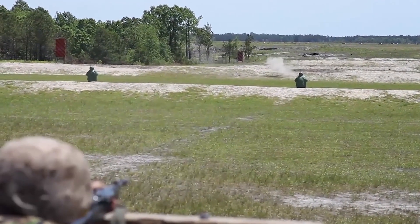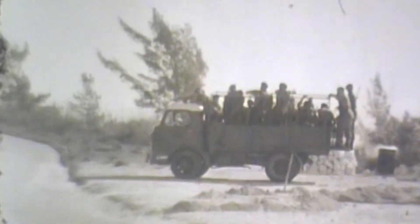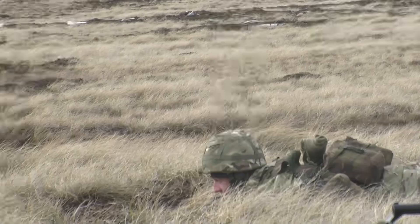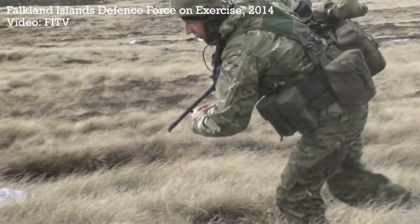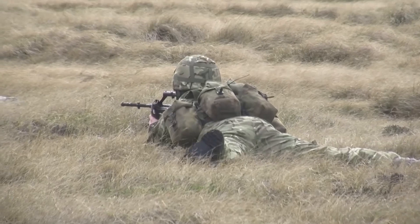The regiment is essentially a territorial or army reserve battalion with around 600 part-time troops. Initially they were equipped with the British Army's L1A1 self-loading rifle, but in 1983 the Mini-14 was selected by the regiment. The 1980s saw other British Army affiliated units move away from the L1A1, with the Falkland Islands Defence Force selecting the Steyr AUG.